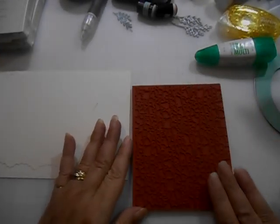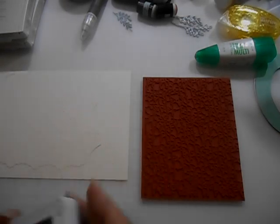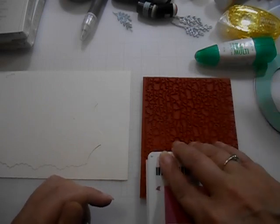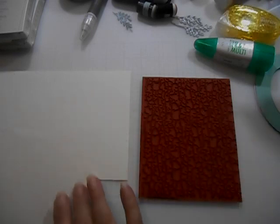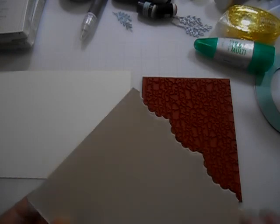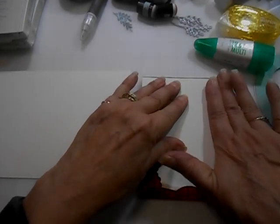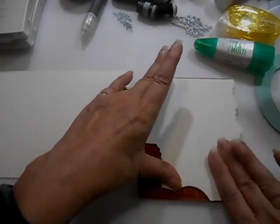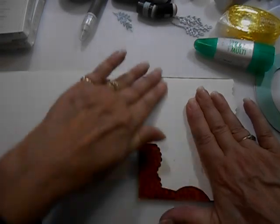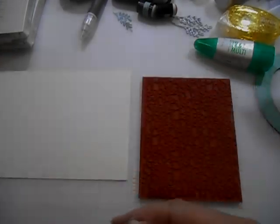So I have my Crackle background stamp here, and I'm going to ink this with the Rococo Rose, and you notice I just have it on my table. I find this is the easiest way to do a big background stamp like this. And I'll take my piece here and just lay that down on there and give it a good rub all over. You want to make sure that it doesn't shift while you're doing this. Okay. So there I have my Crackle design on this piece.